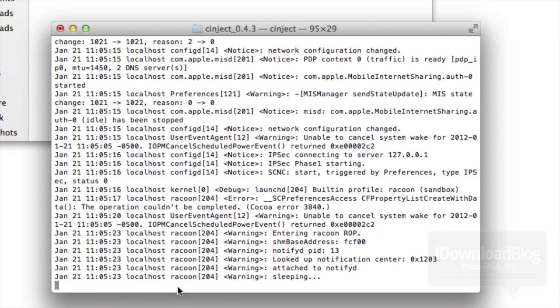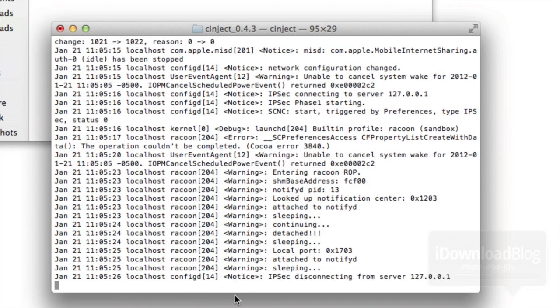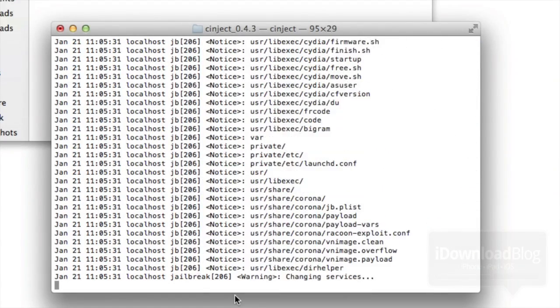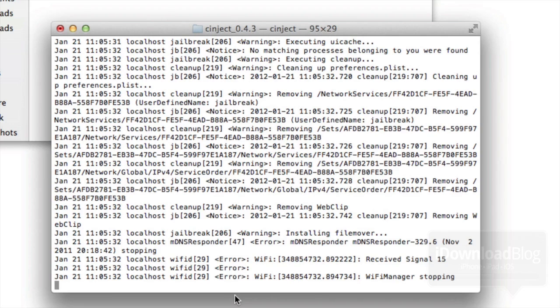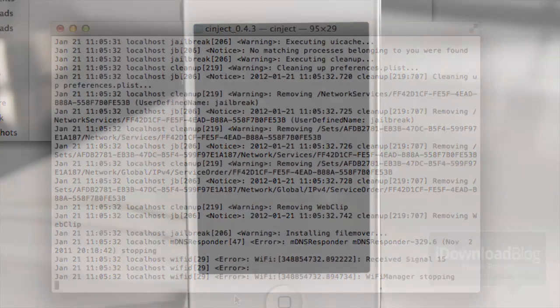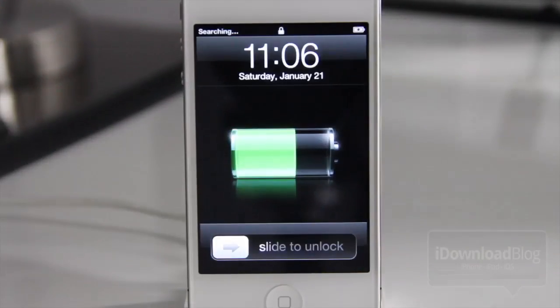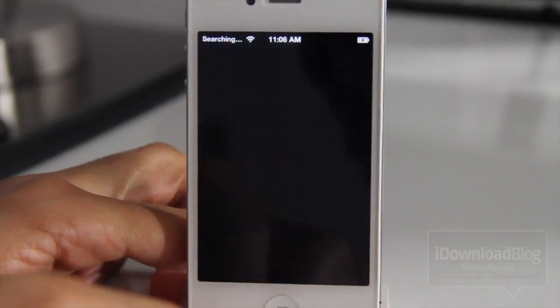So we'll give it a second here. And it's still working. And you'll see all of this scroll by really fast. That is a very good thing. Then you'll see Wi-Fi manager stopping. That is your key that it's okay to go ahead and unlock your device once everything comes back up here. So there's the Apple logo. And you should see a little loading bar here in just a second, indicating that we're in the home stretch. How about I speed this up just a little bit so we can get through this here. I'm going to speed it up a few times over. And there we go. So now we are at our home screen, unlock, and there is Cydia, folks.